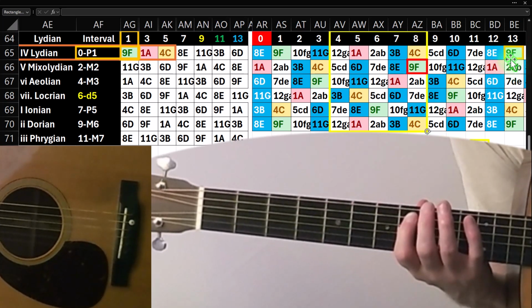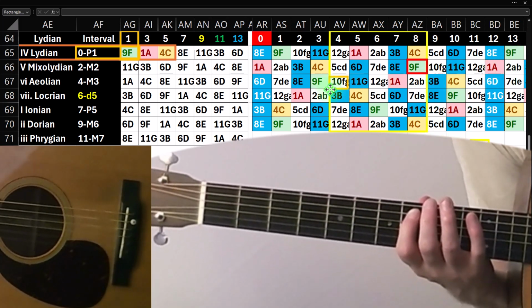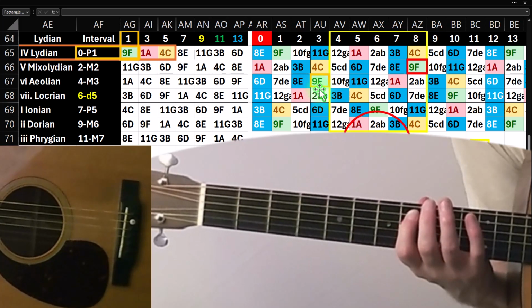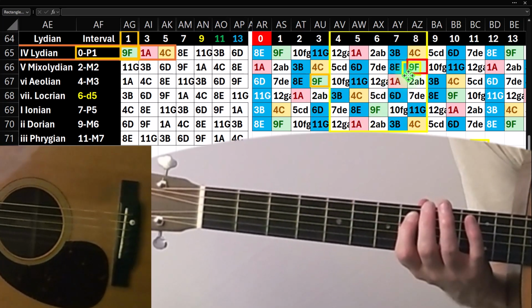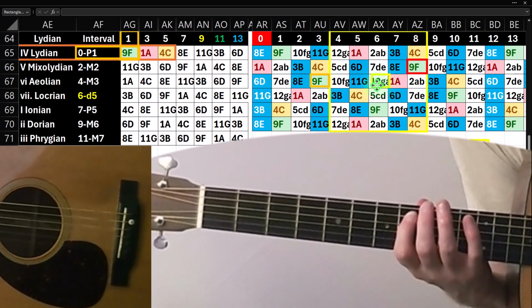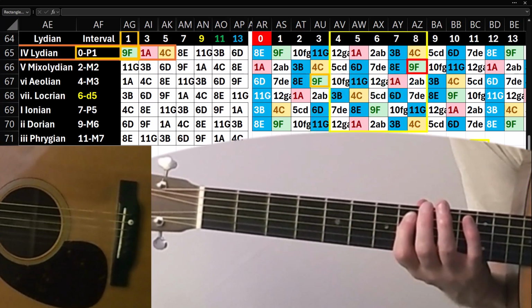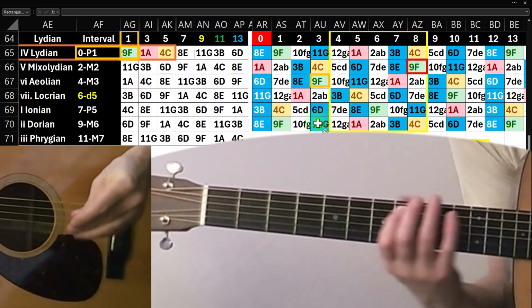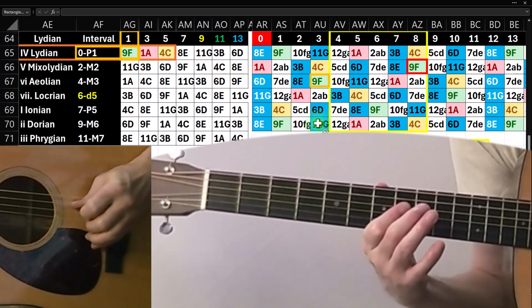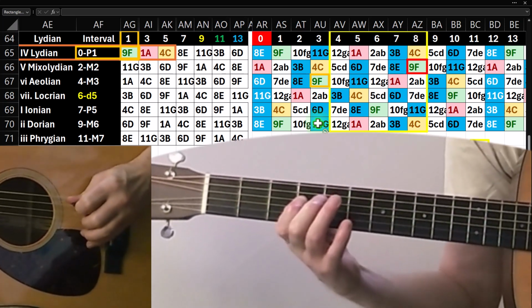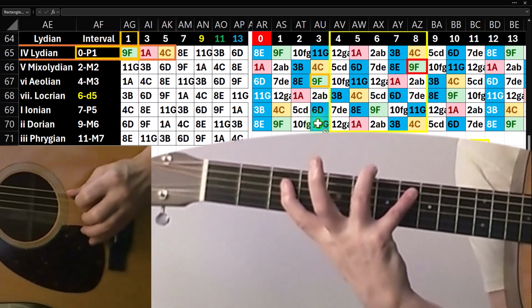Let's go down a string. So down a string, it's just the opposite. We can go backwards. So this is going to be -5, -4, -3, -2, -1, and then 0 or 12. So let's go here, -5, -4, -3, -2, -1, 0, or 12. So boom, boom.